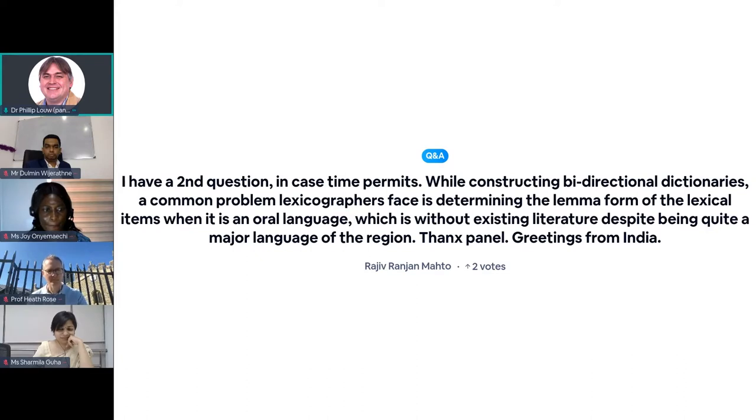I do know that especially in Africa, there are quite a lot of initiatives where people actually have to go out to the villages with recorders and do quite a lot of field work and then transcribe the discussions. And in the talk on Aboriginal Australian English yesterday, there was the notion of yarning, where people sit around the table, someone records them, and then transcribes what they say.